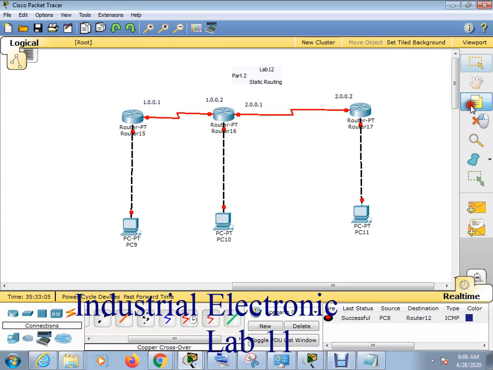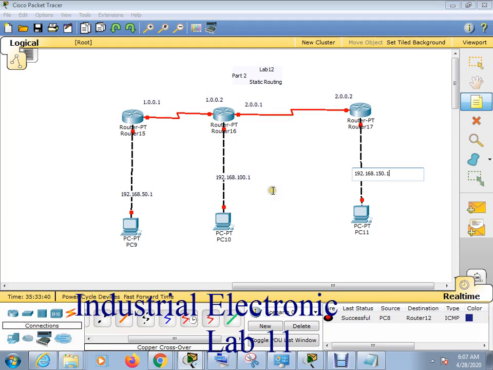Now we have to assign IP addresses: 192.168.50.1, 192.168.100.1, and here 192.168.150.1.